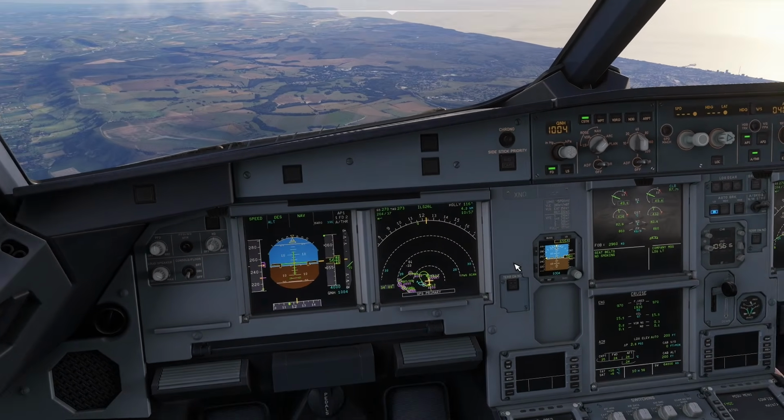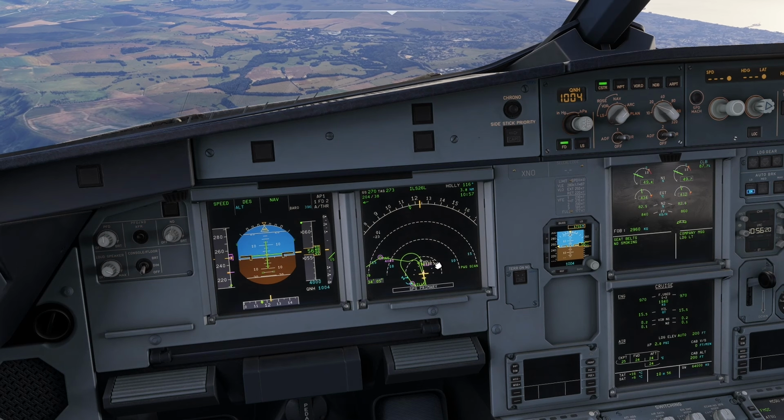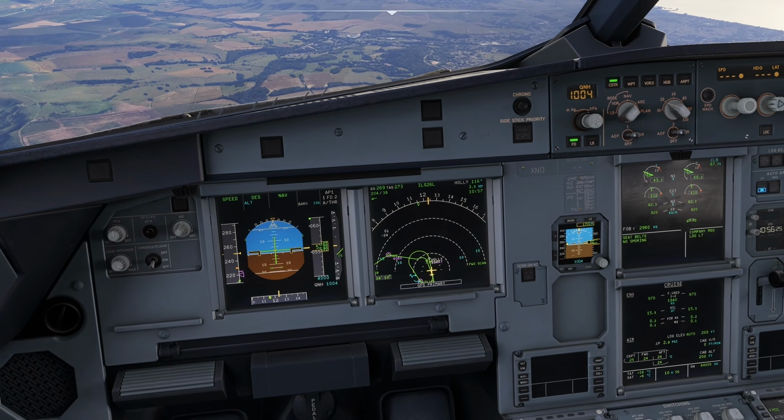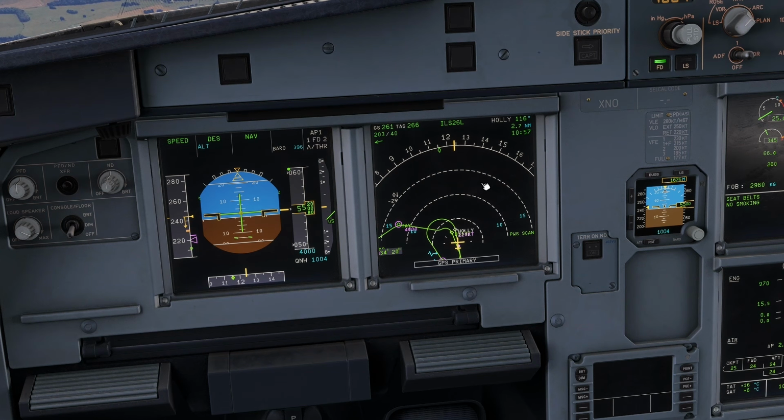Okay, local QNH is set, and it looks like we're going to do the Willow transition, but there is a plane actually inbound, so that might be why. I don't know. If we were to just carry on to May, we'd probably slot in behind. I don't know whether it's figured out that that's why it is doing it, or whether it's just blindly making us do the Willow transition.